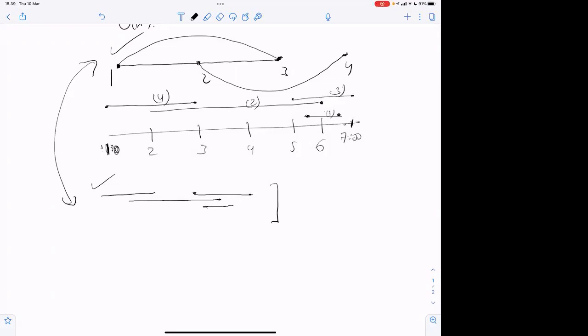So in the beginning you need 1, then you need 2, then you need 1 again. At this time you need 2. Here you need 3. So 1, 2, 1, 2, 3. Then again you need 2 at this time, and then you need 1. Correct? So the maximum you need is 3.